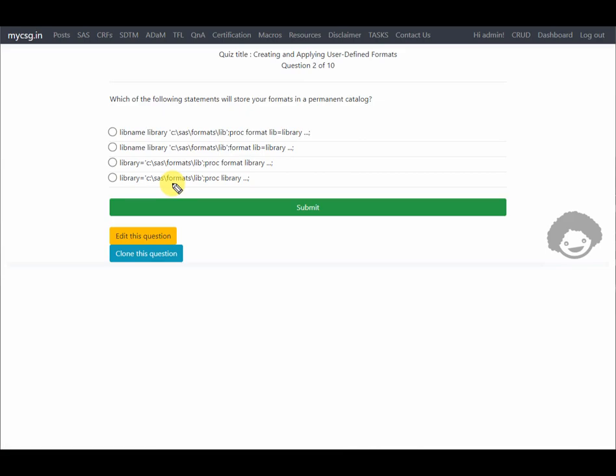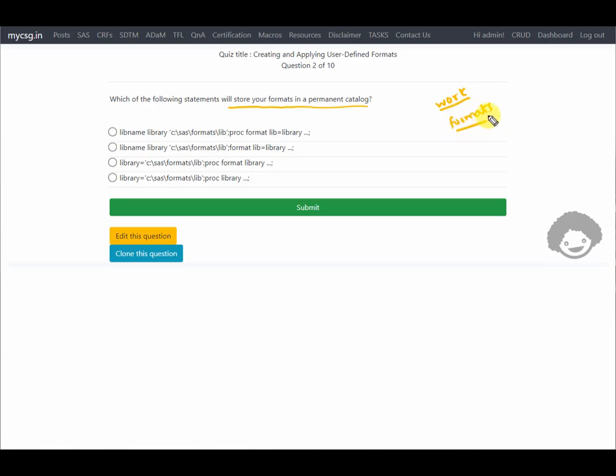It says, which of the following statements will store your formats in a permanent catalog. By default, if you do not specify where formats get stored, they get stored in a catalog called formats in the work library.